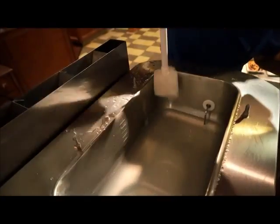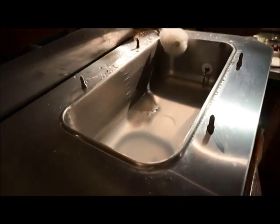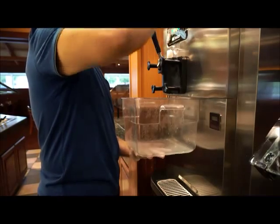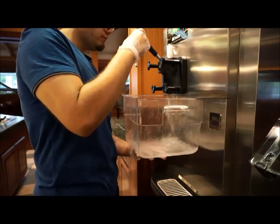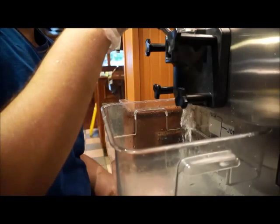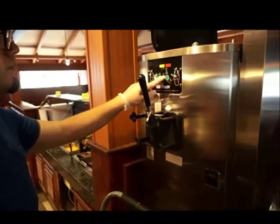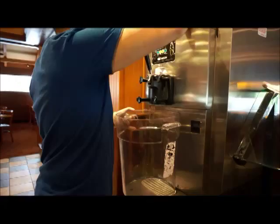At this time, the machine manufacturer may require activation of the beater bar to agitate the solution in each cylinder. Using the correct machine setting, draw out all of the sanitizing solution, making sure to open each draw valve and prime plugs so no sanitizing solution remains in the machine. As part of the washing process, rinse the machine after the cleaning sanitizing solution has been thoroughly drained out. Before disassembling the machine, familiarize yourself with the proper safety setting, as most manufacturers require the machine is in the off position at this time to prevent any injury or damage to the machine.